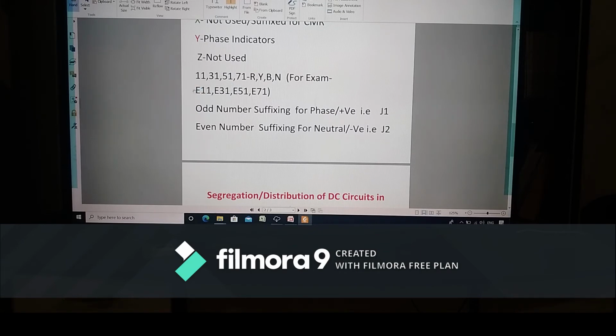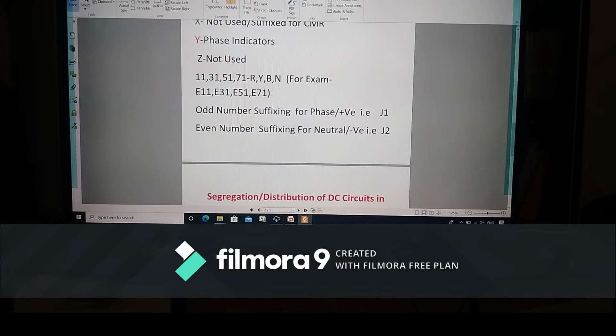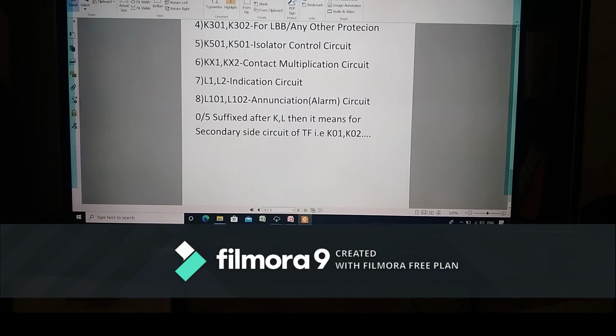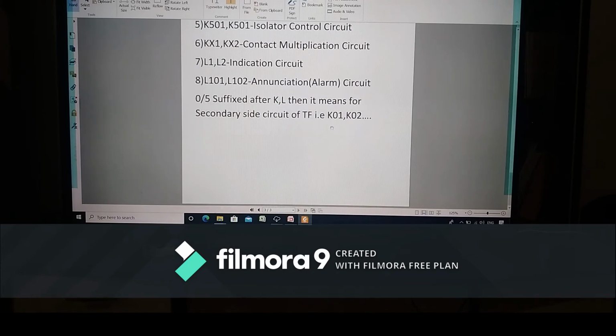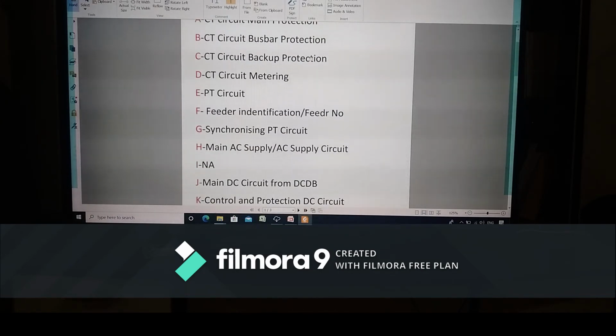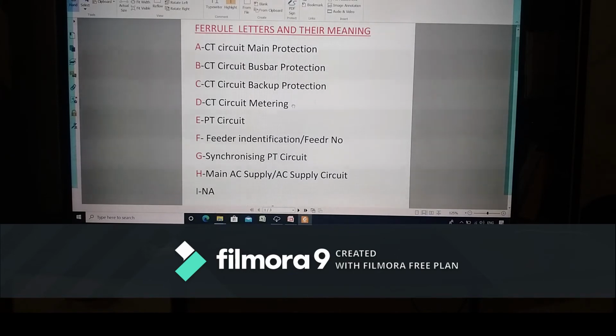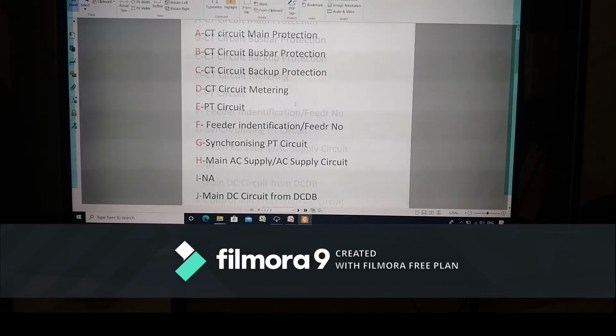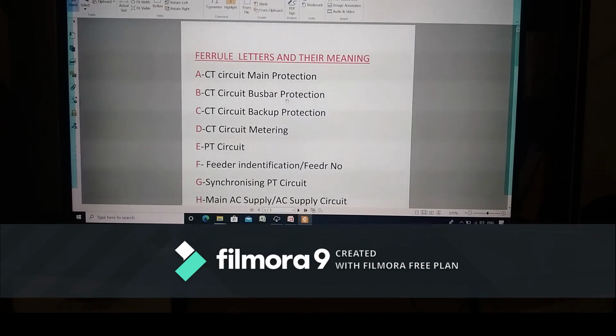Suppose you have E11 for the 132 kV side, and for 33 kV you can use E1 11 or E5 11. Some people use E5 11 and some use E1 11. So here I forgot to mention that 0, 1 or 5 are used for the transformer's LV sides. This video is for your basic scheme reading skills development, and if you know these letters, only then can you understand the scheme drawings.